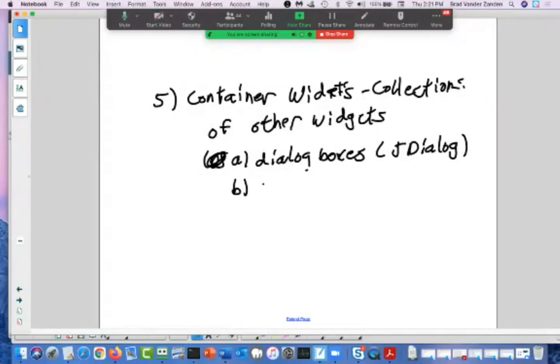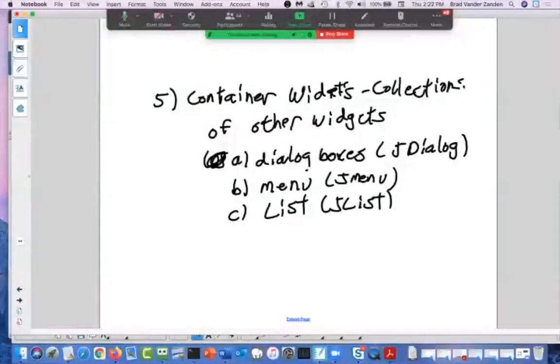Menus, again, I also labeled them under choices, so you get that with a JMenu. You can have a list, which is a JList. It looks like a menu, except it has only a limited number of choices, and then you scroll through the choices. You have combo boxes, which combine a text field with a drop-down menu.